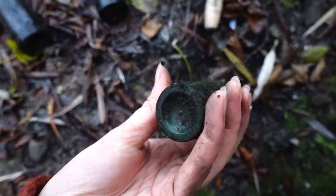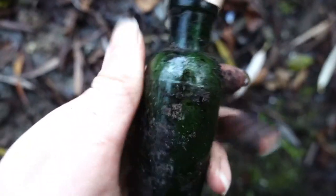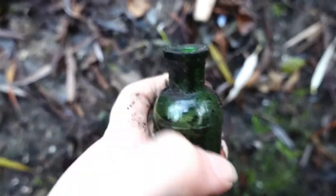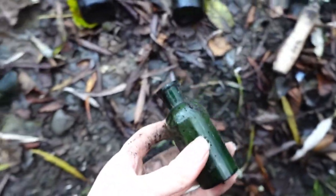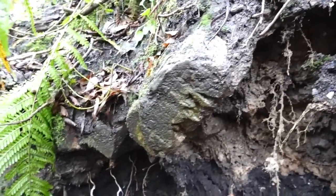I also did spot another tiny little bottle that's fallen out down here. Oh, and it's whole. It's a little green one. It's been made in a three-part mold as well. You can see there's a seam around the shoulders there, and then there's a seam that goes up to the lip. Yes, I love little bottles. Though, I think it's rather dangerous to dig in here because there's some large pieces of masonry sitting on top of this soil, and if you dig, you get some masonry on your head, and I don't think that would be a very wise thing to do. But I'm happy with these bottles that I've found.